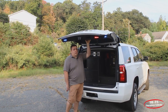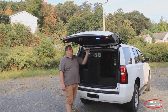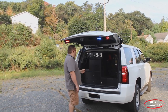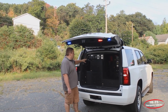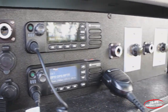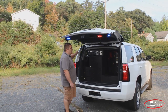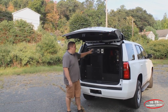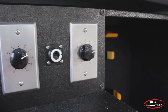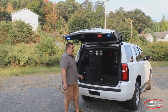We've installed two recessed speakers with our special brackets into the headliner that still allow the speaker to be serviced without having to drop the headliner. On the radio faceplate, we've installed 12-volt USB along with the momentary kill. We have a pass-through that goes into the radios that allows them to move their encoder system from the front of the vehicle to the back. We've also installed two remote mic kits tied into the front radio that give them additional radios at the back.